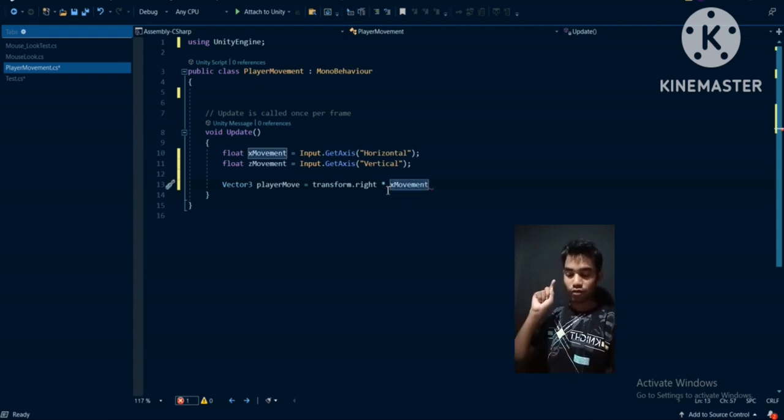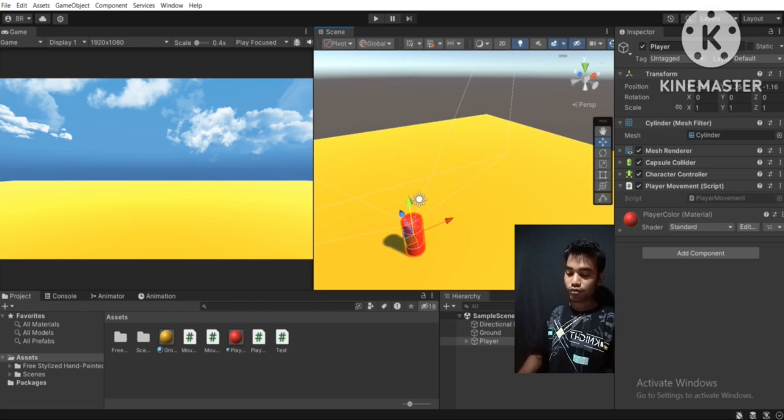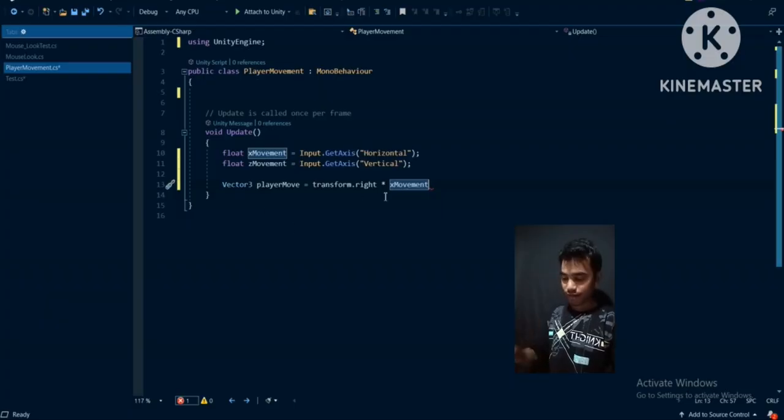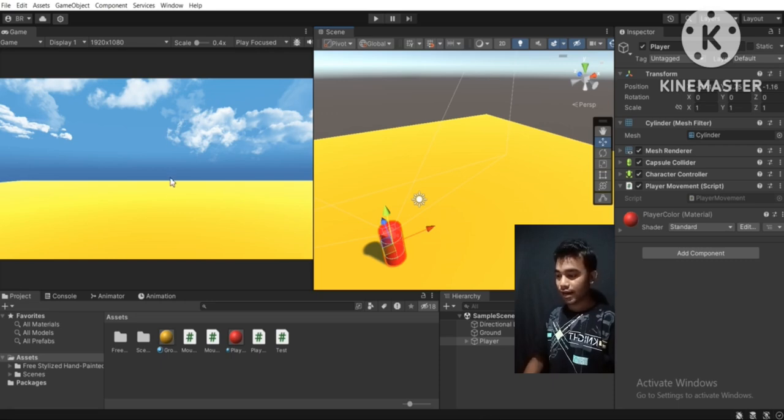Okay, xMovement, let's suppose we hold down the a key, so the xMovement over here will be -1, so it will go to the negative side, side by side horizontally, you can say. And if you hold down the d key, this one over here will be 1. And on top of it, if we hold down the w key, we want to go straight forward in the direction the player is looking. As you can see, the player and the camera are looking basically forward, so in that direction we want to go.